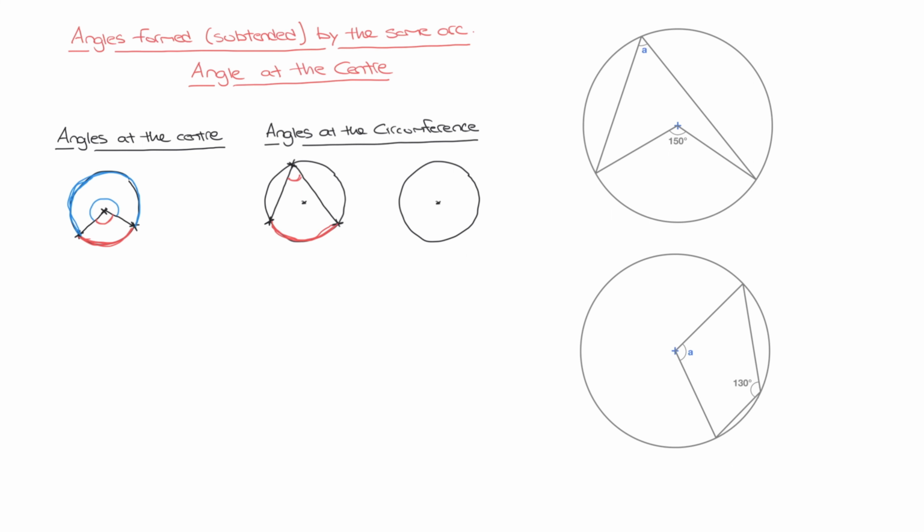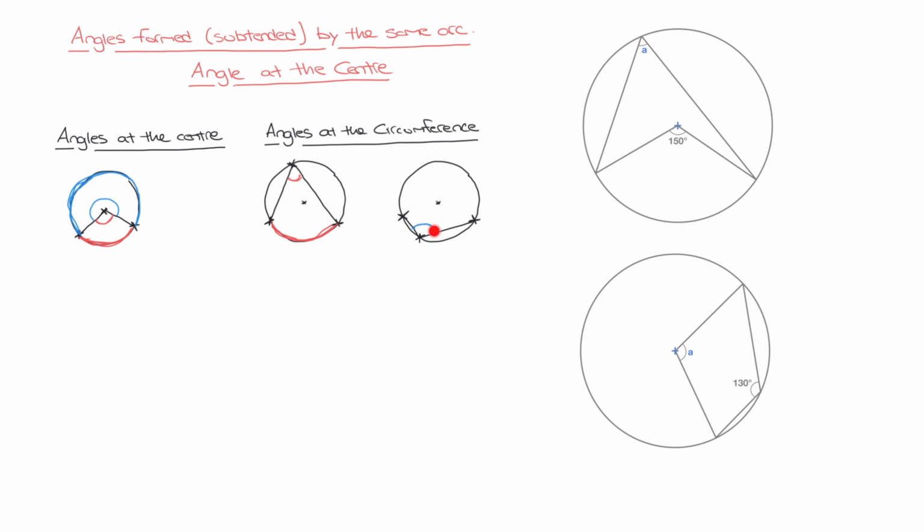And I'll set things out the same way again. I'll place 2 points at the circumference of this circle, like so. And it therefore creates 2 arcs, this long arc up here and this short arc down here. And now I'll place my 3rd point along the shortest of the 2 arcs, so anywhere along this arc here. And I'll place it right here. And just as I did for this first circle, I'll join these 3 points, like so. And now we can see that by joining these 3 points, I've created an angle at the circumference. That's this angle right here.